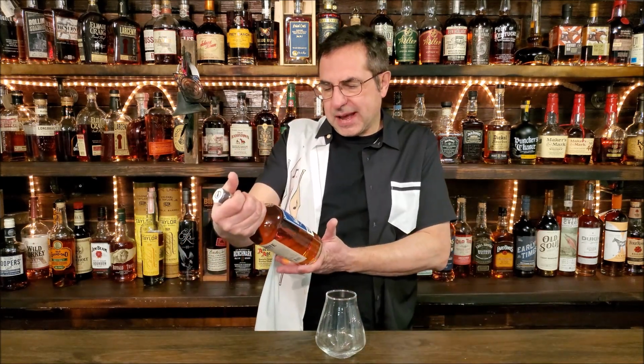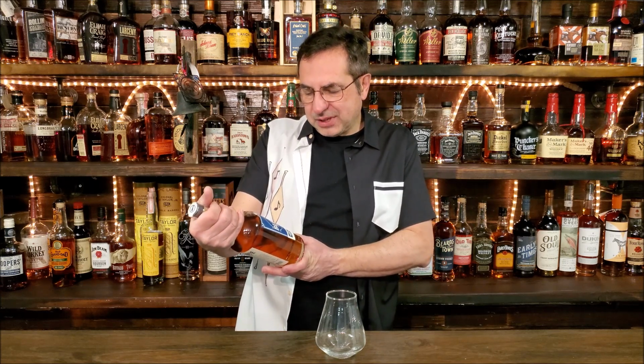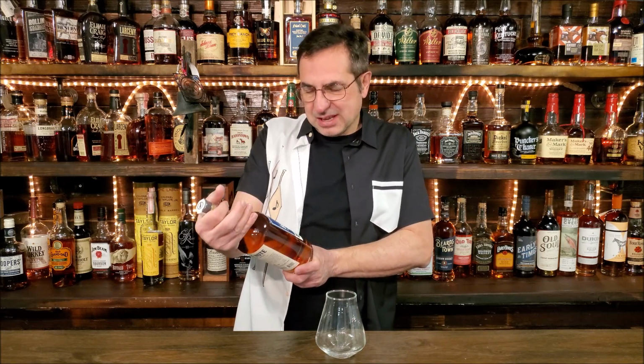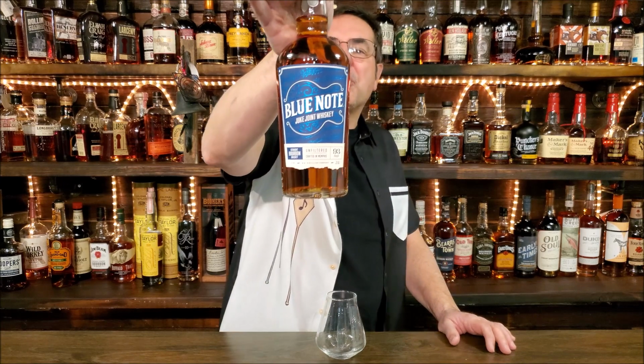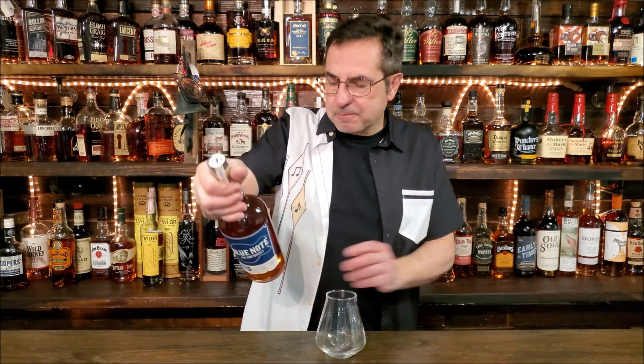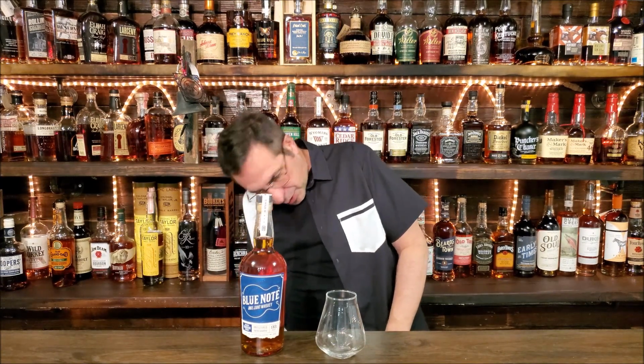It's me, David, coming to you from my whiskey den here in Central Ohio. And today we are going to try out Blue Note, crafted in Memphis, Tennessee, Juke Joint whiskey. And it has a beautiful bottle. Got it about a year ago down in Tennessee. And this is not a Tennessee whiskey. This is labeled as a bourbon.